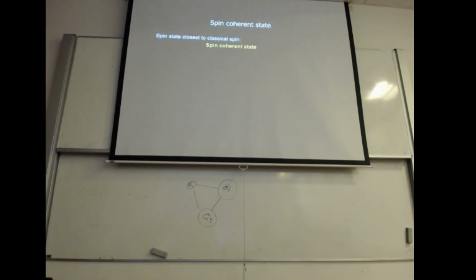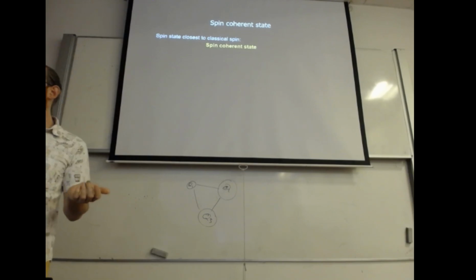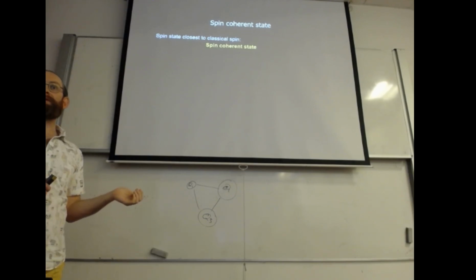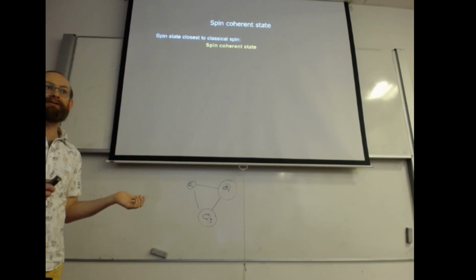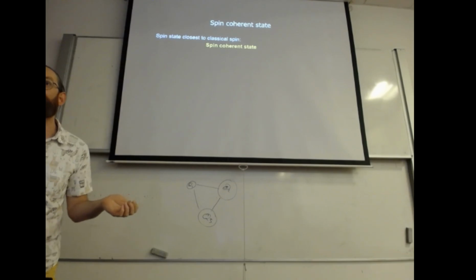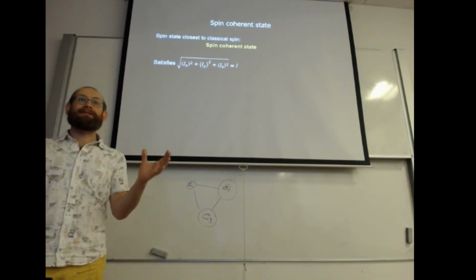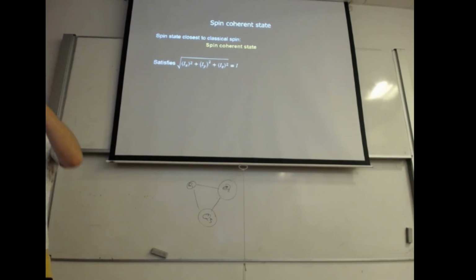Now I want to take a tiny detour. I think it is necessary. If you're familiar with quantum optics, you know the concept of a coherent state. In spins, it's a little bit more tricky, but we can define a similar concept of a spin coherent state. For spin 1/2, we never worry about this, but for larger spins, it is actually a very useful concept to know. So what is a coherent state? It is a minimum uncertainty state.